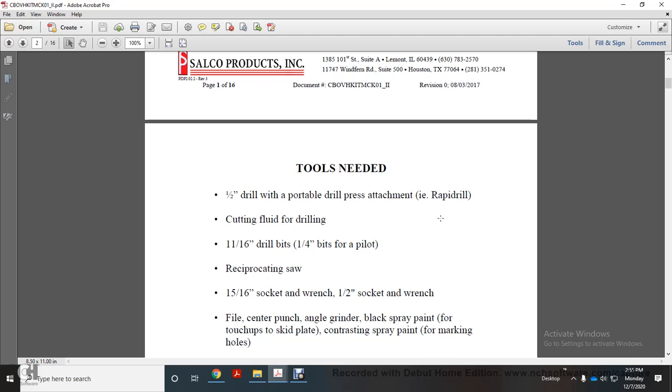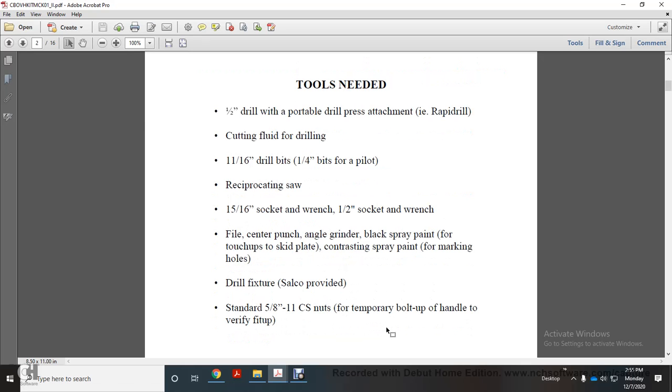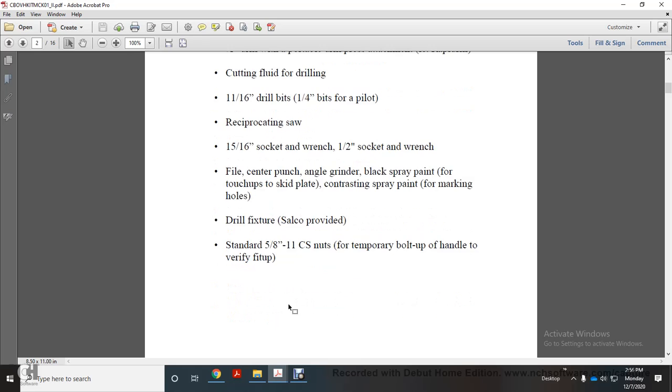a reciprocating saw, a quarter-inch bit for pilot holes, a 5/16 socket and wrench, a 1/2 inch socket and wrench, a file, a center punch, an angle grinder, black spray paint for touch-ups on the skid plate, and contrasting spray paint for marking holes. Also the drill fixture Salco provided, and standard 5/8 inch 11 unit unified CS nuts for temporary bolt and handle fit up.